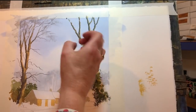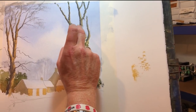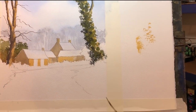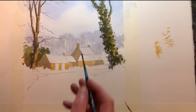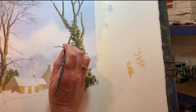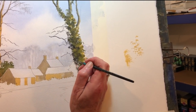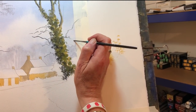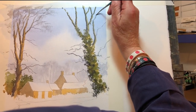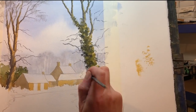Where the tree trunk comes into the ivy bit, just tap on there, look, bit of digital art. Now back to my rigger brush. And we'll have some twiggy bits again. Just drag the brush up, look. Dance the brush around on the paper and let it do its thing.